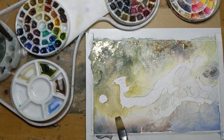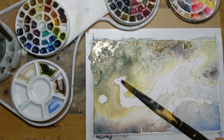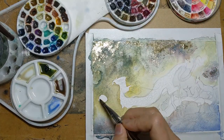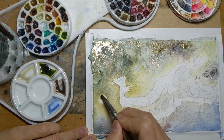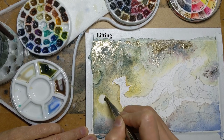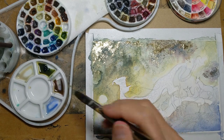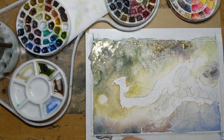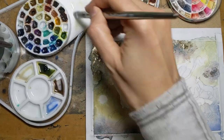A few things I'm going to do right now. First, I'm going to take one of my synthetic brushes, just get some water on it, and scrub around the area where this pearl is because I want to lift some of the pigment so that it's not such a hard edge around it. Ooh, spilled my water. And then dab with paper towel, repeat.